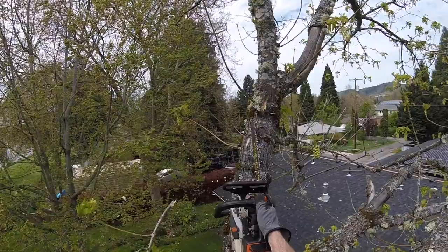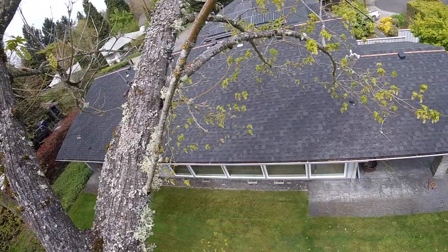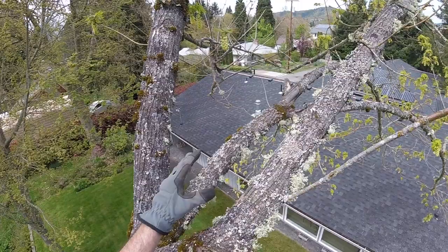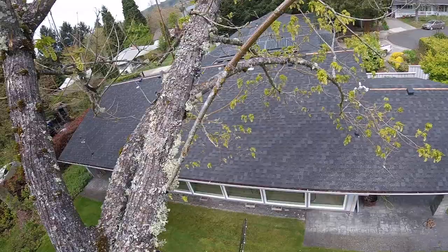Okay, YouTube, watch this. It's over the roof, but I'll do a little bit of work where I just use a face cut with no back cut, because this is maple, it's brittle, and I can get it to hinge under and drop without hitting the gutter if I have no back cut.